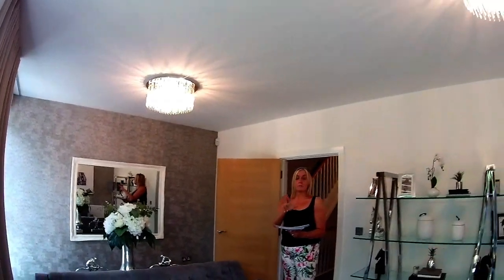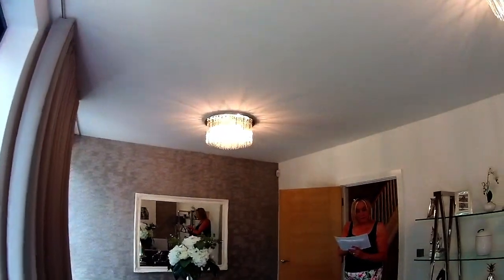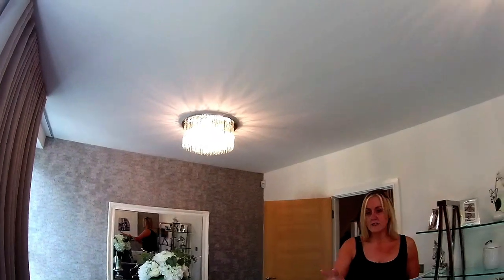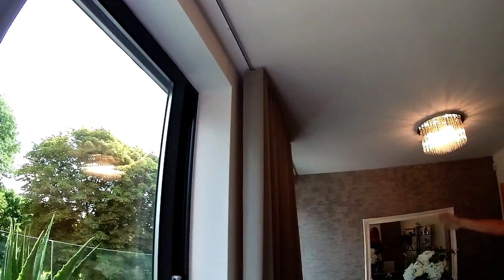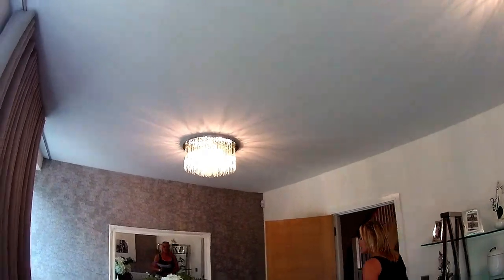We've also got a beautiful balcony. So let's have a look at that. Let me just give you some dimensions for this living room. It's 5.2 metres in length, 3 metres in width. What did the kitchen come in at? The kitchen was 5.9 metres by 3.6 metres. That's a good size, isn't it? So we've got sliding doors, but also a window with a smaller window that can just be opened for a bit of ventilation.